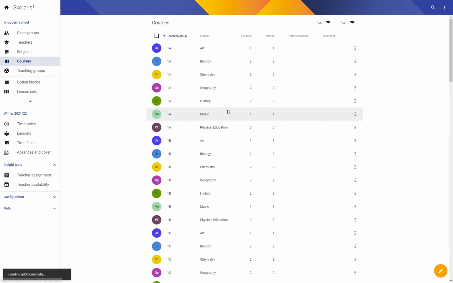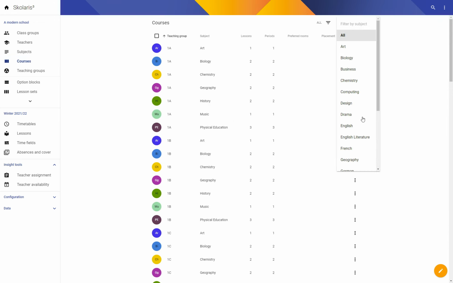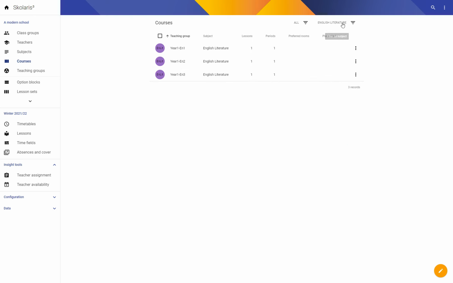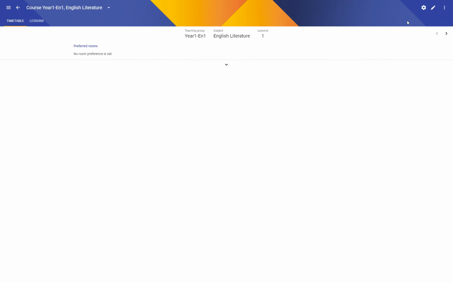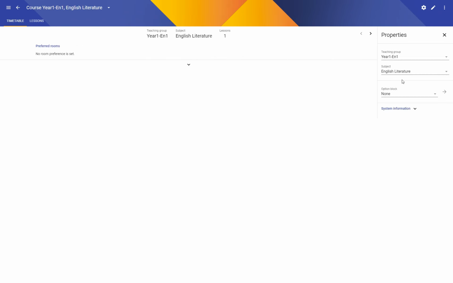In order to do that, we are going to locate the courses in the list of all the courses. I'm just going to filter to English literature so that it's easier. And in the properties of each of these courses, I'm going to select the option block in which it belongs. I'm going to use Ctrl S, keyboard shortcut, to save this.